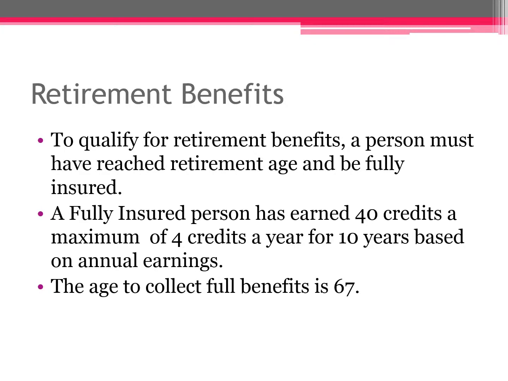Retirement benefits. In order to qualify for retirement benefits, a person must have reached retirement age and be fully insured. A fully insured person has earned 40 credits, a maximum of 4 credits a year, for 10 years, based on annual earnings. The age to collect full benefits at this time is 67.